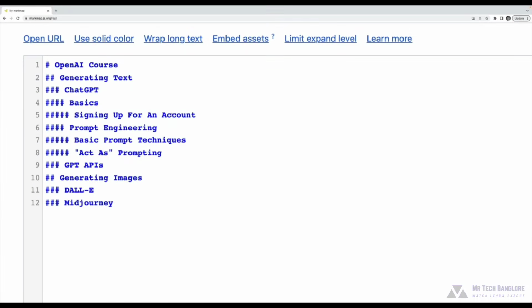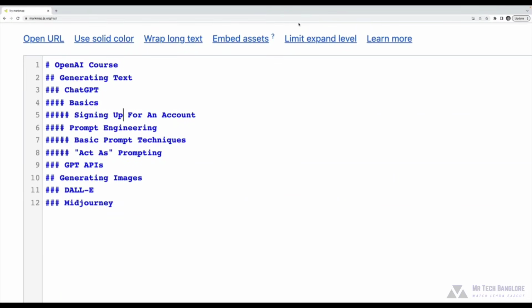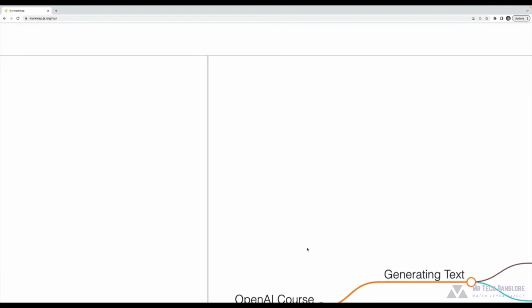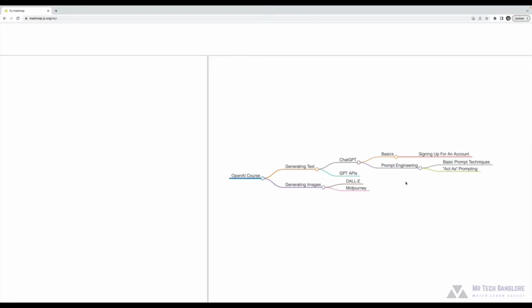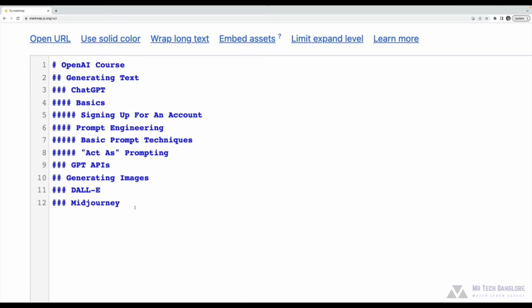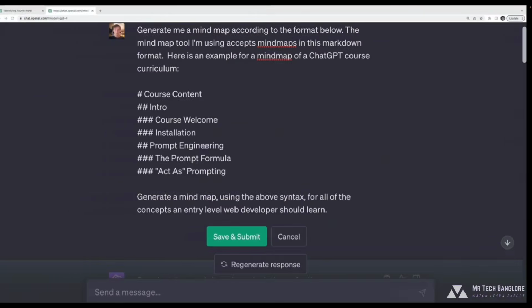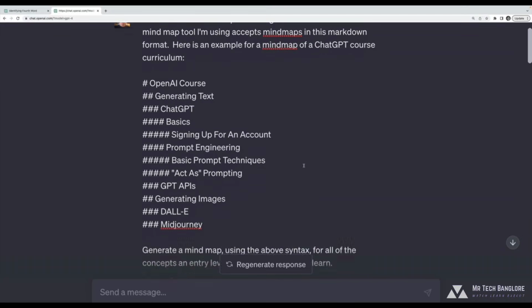All right, so I drafted a more nested example that I can use. And instead of just the 3-tiered system, I now have up to 5 tiers. Just to give it a more complex example, this is what it looks like, but it doesn't really matter. This is purely to act as an example. So it shows an OpenAI course where there's a tier generating text, generating images. Within generating text, we have another tier, and then within that, we have another tier. And anyway, it doesn't really matter what I put in there. It should make some sense. But I have a feeling now, if I provide this as my example, that it's going to give me a better result, or at least a more nested result.